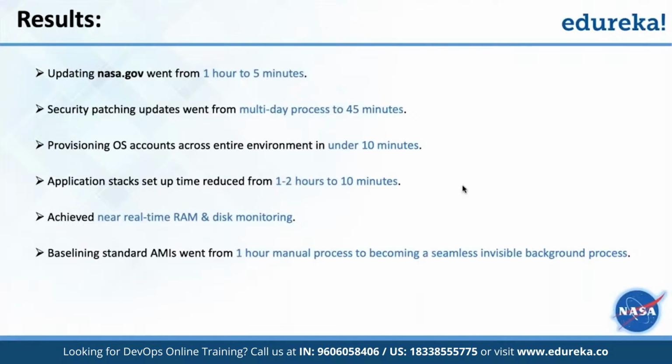So guys, what's the advantage of using Ansible? What benefit did NASA notice? To apply updates, it used to previously take them 1 hour, which is now down to 5 minutes. Patching is a weekly or monthly activity, and I think in all the companies you guys work at, you have a patching team which applies patches. The patching process went down from a multi-day process for NASA to just 45 minutes a day. Application stack time reduced from an hour or so to just 10 minutes a day. You are almost having near real-time monitoring. That is another beauty of Ansible, guys. So these are some of the typical advantages and results NASA had after using Ansible as their configuration management tool.